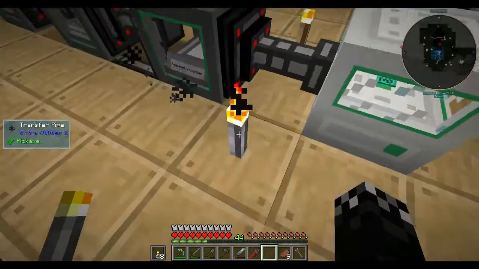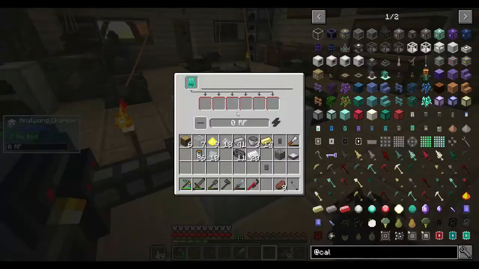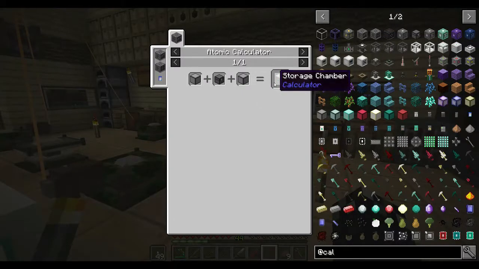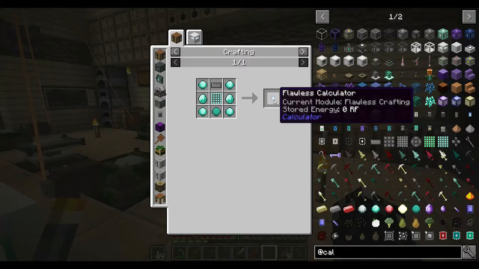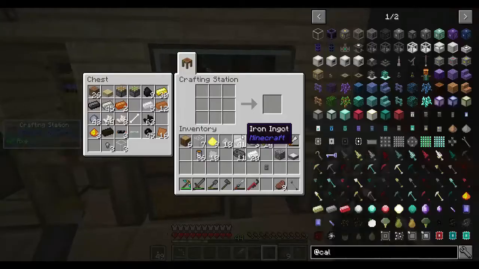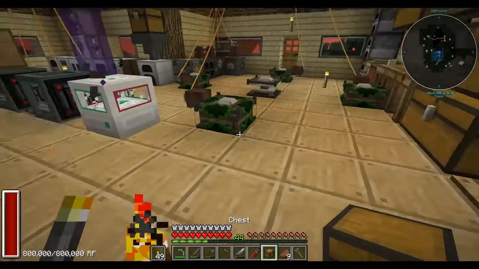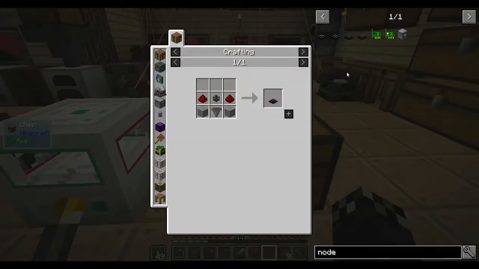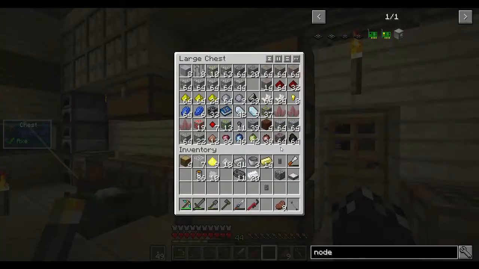We could do with another node in order to pull the items out and place them into... One thing you can do is put them in these storage chambers, but I don't have the atomic calculator yet. Or even a flawless calculator apparently can do it. But I don't have the materials for that anyway. For the moment, I'll craft a chest. And we'll just output to a chest. So I do need another node, which is the hopper and one of those pipes. Hopper ducts, glass, stone. So I'm going to need a little bit more stone.